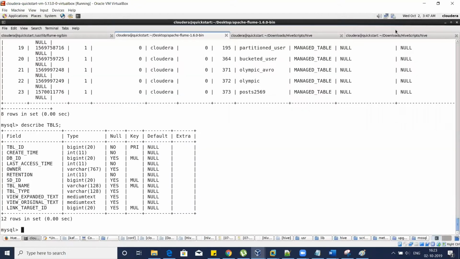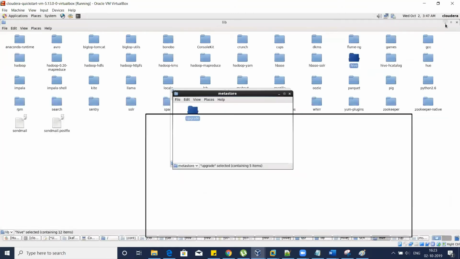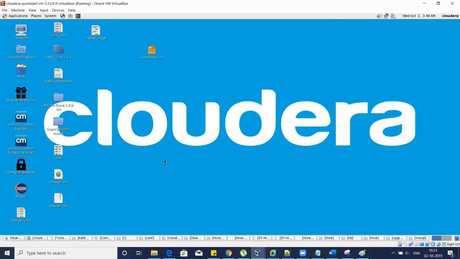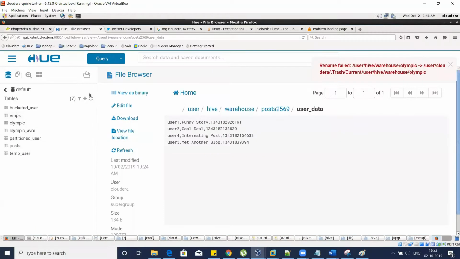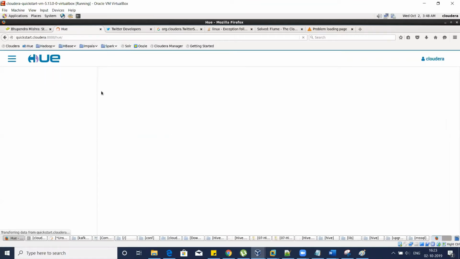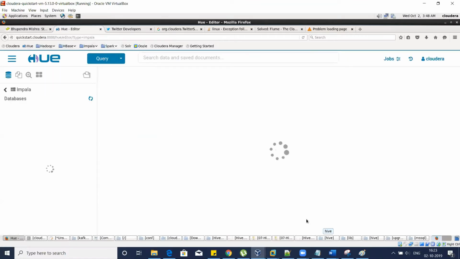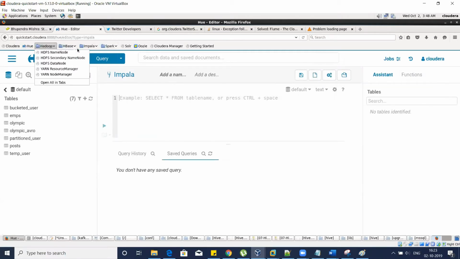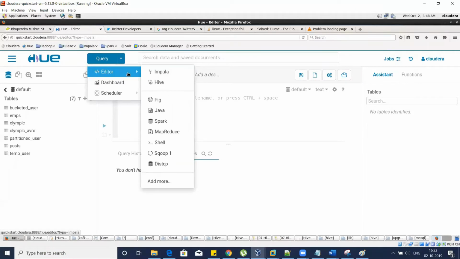As we can see, this is my environment, Cloudera distribution. Now, this is the web interface. Here we can see Hive shell.